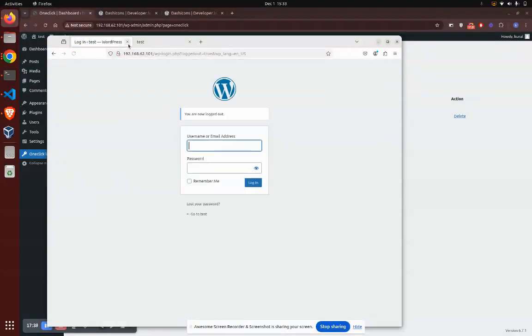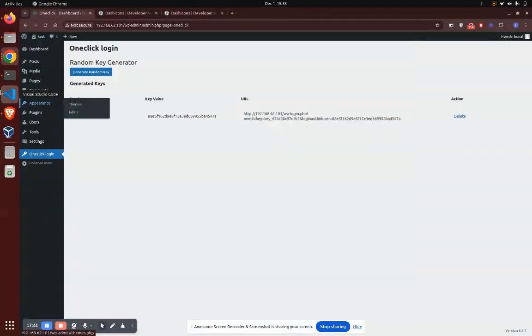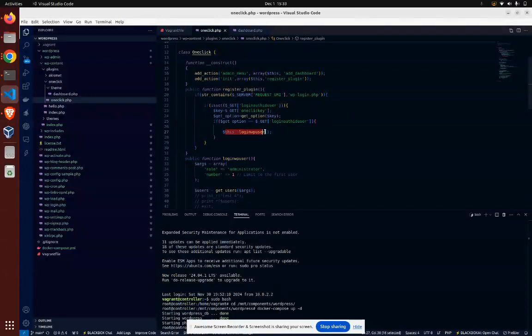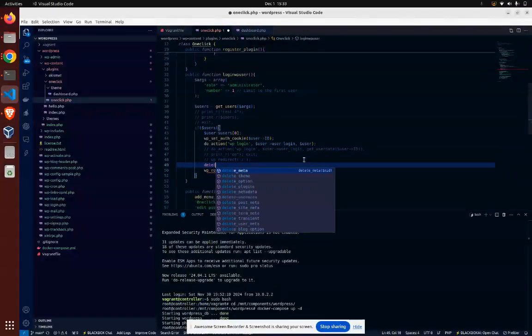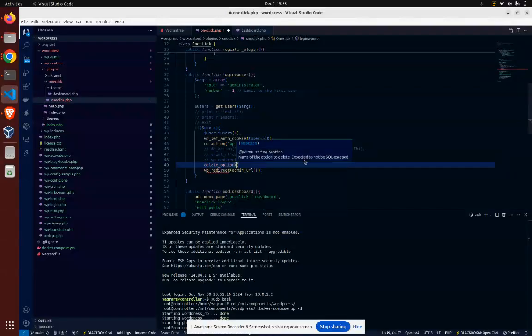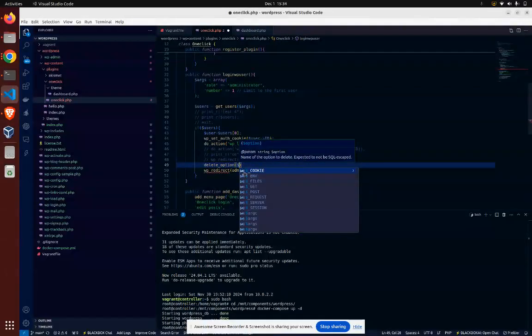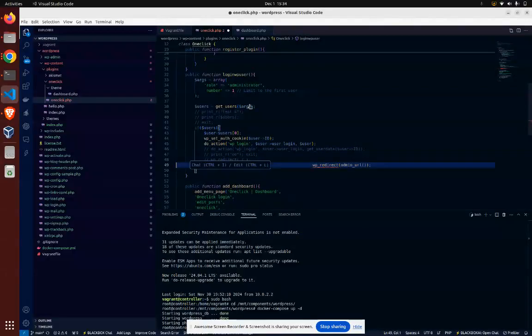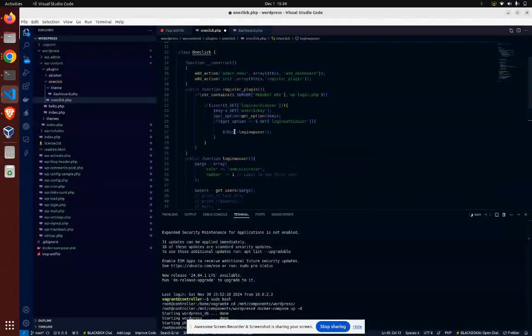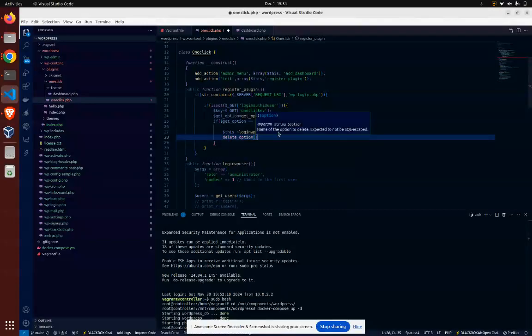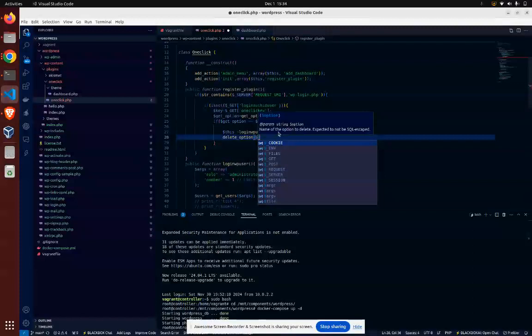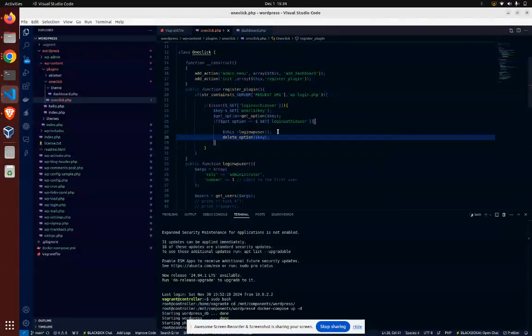How can you do that? Just log out there, remove that, and go to our code. In here, when the login WP user has been done and the redirection will be done, before the redirection I'm going to delete option. Not here, let's not make this in here. When this has been done, let me make this delete option. If it's working, it will work in here. Okay, that's the key.